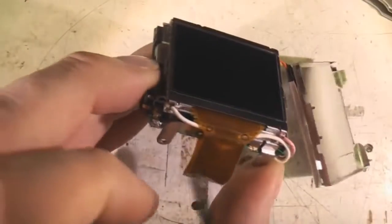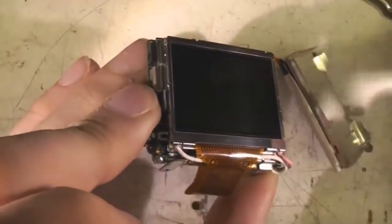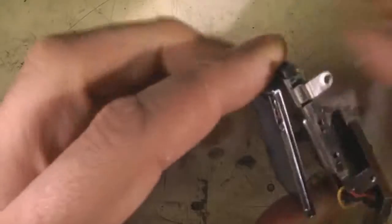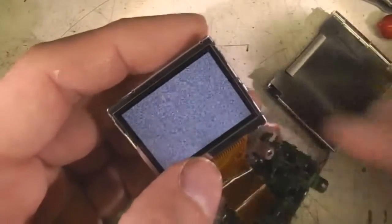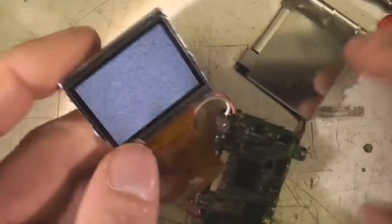You can see these wires going into each end, so I'm sure that's going to be a tiny little CCFL tube with some sort of light diffusing arrangement to spread it out. Seem to have turned it on somehow. I suppose it might be worth disconnecting the battery at some point.